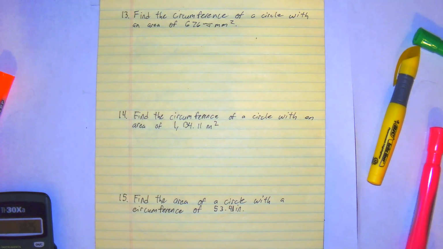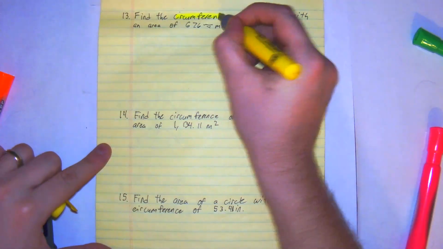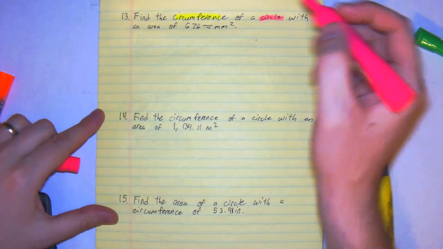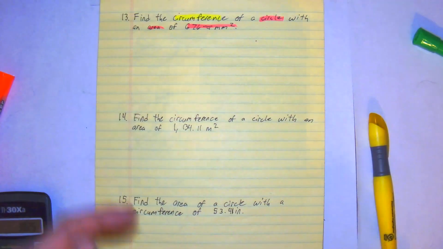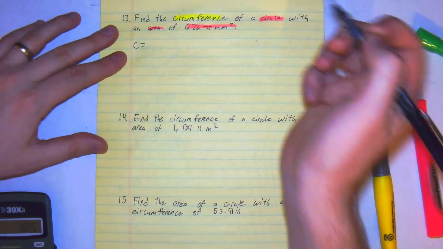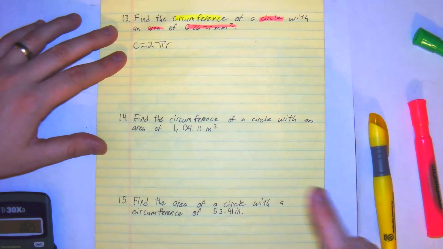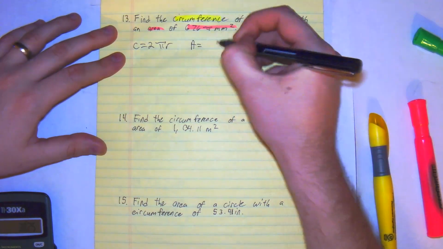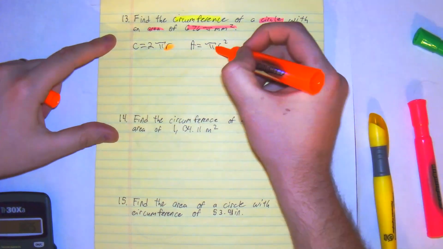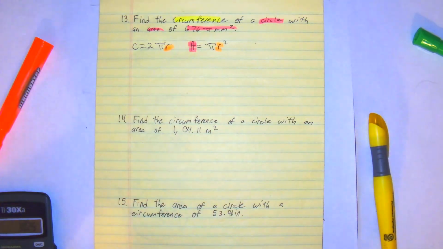Okay, so what we have to first do is look at what we're given. We're trying to find the circumference of a circle, and the circle has an area of 676 pi millimeters squared. So remember, circumference is equal to 2 pi r. What we need from the area formula, area is equal to pi r squared. What they share between both of them is that radius. But what we're given here is the area.